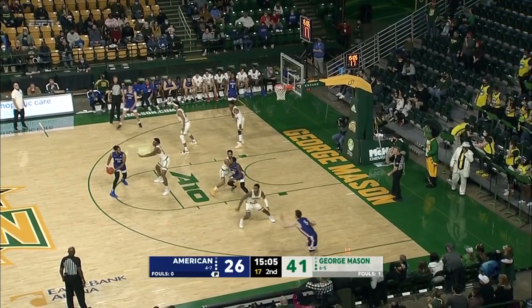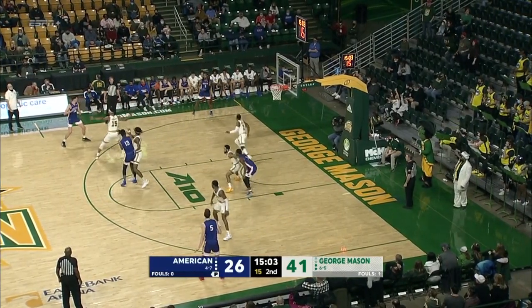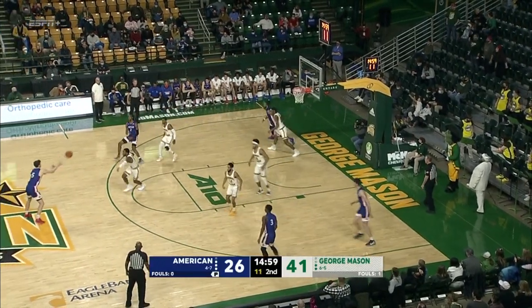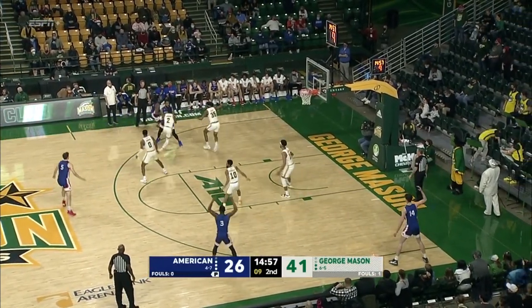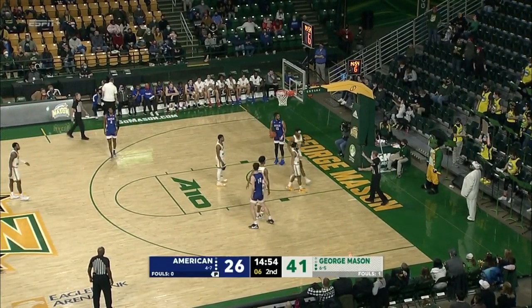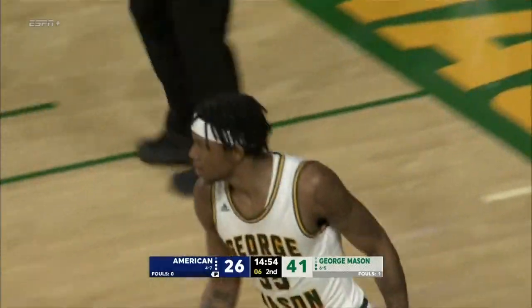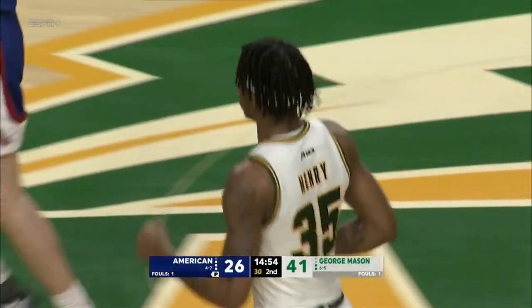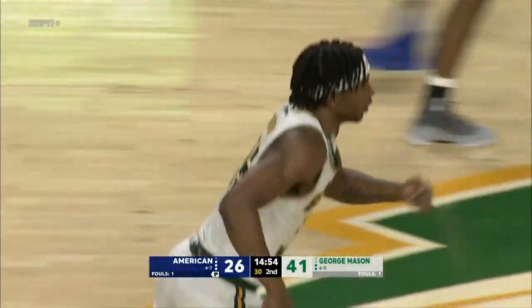High post, Marvin Bragg. Malik Henry on him, trying to post up. Hartwell down low was Smalls. Beckton will take the 3. Malik Henry blocked it. The Patriots didn't see it. And that's a tough call there on Marvin Bragg. Johnson was trying to box him out. The shot got blocked, so it came up short.